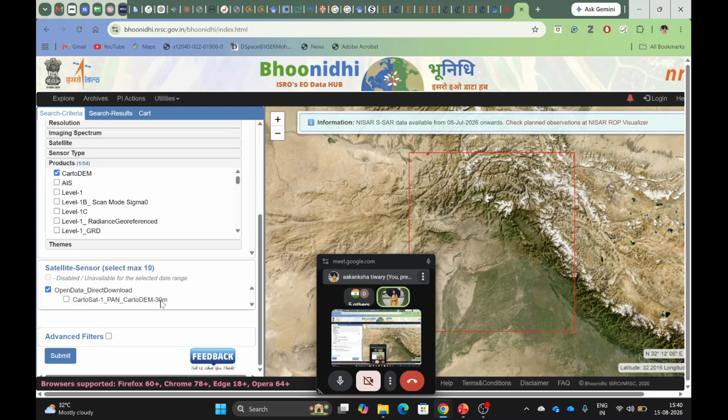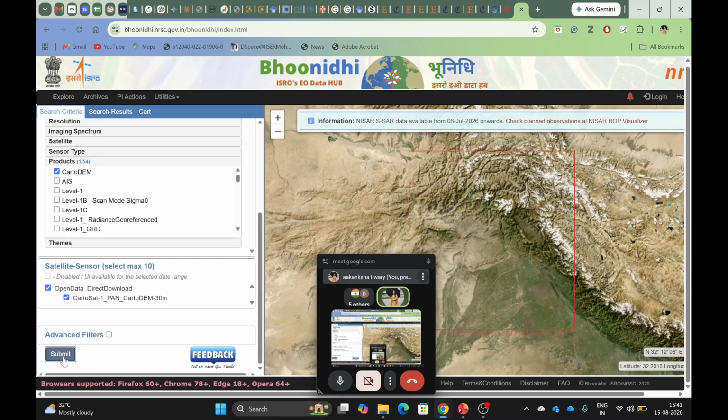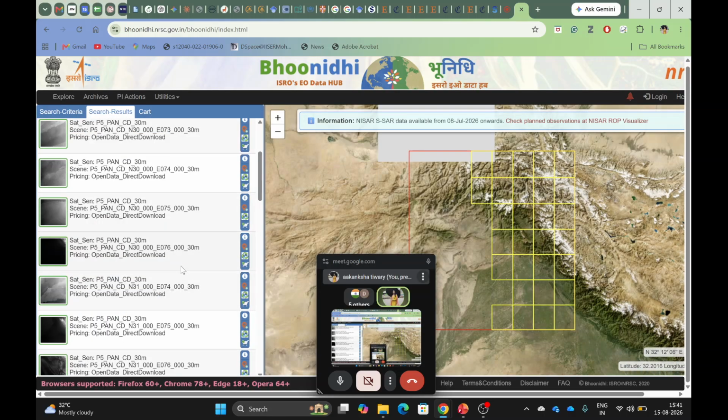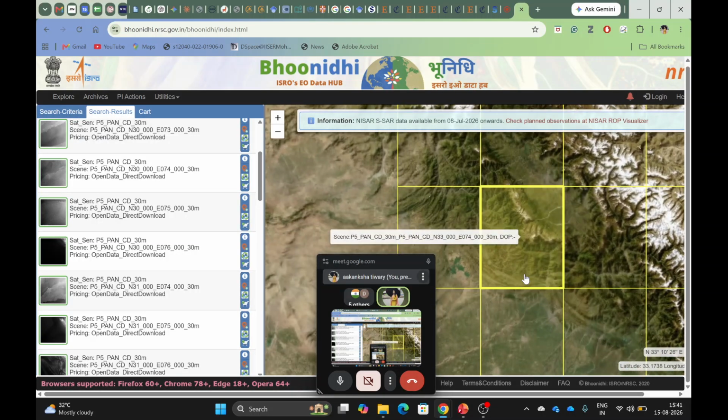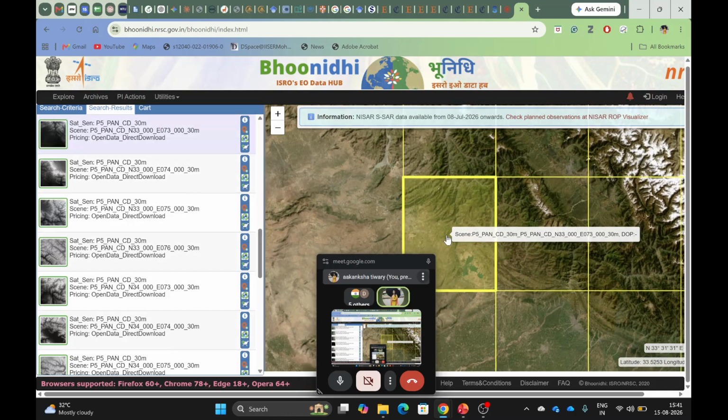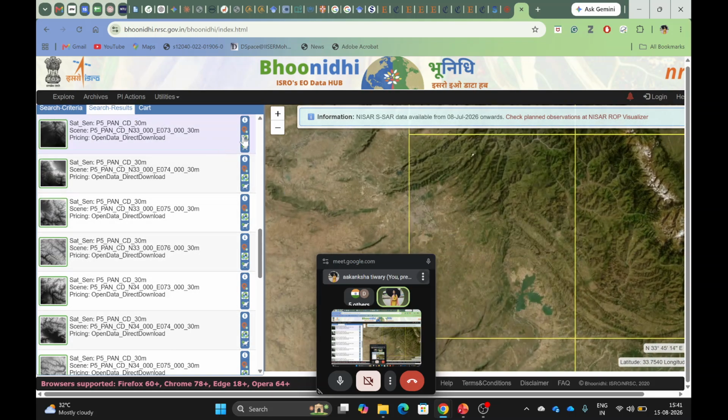You can see the free version is this one, Cartosat-1 PAN Carto DEM data, with 30-meter resolution. Then you can submit, and you can see for these grids we have datasets. It contains information for the Indian region. These are the sites for which we can download the data. You can add to cart and then download the data.